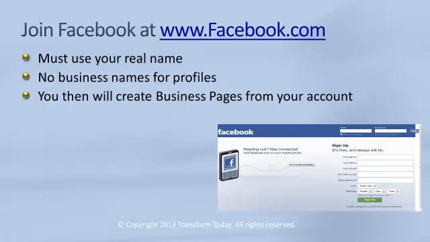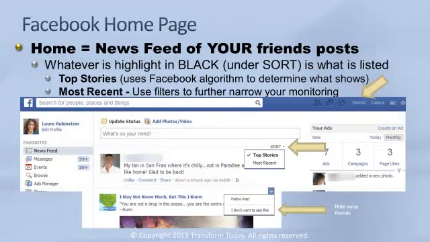And once you do that, you're going to be taken to the home page. Let's just give you a little orientation. On the home page, you'll see this first arrow over here on the right pointing to home. Also the F as in Facebook on the left brings you to this home page. It's also known as the news feed, which you see highlighted in black on the left. The home feed is where you see the people that you have friended and the pages that you have liked, the posts that they are sharing.